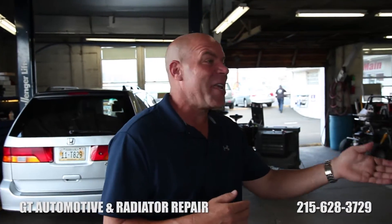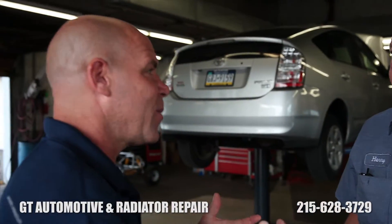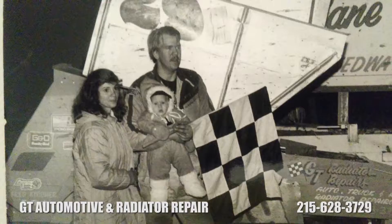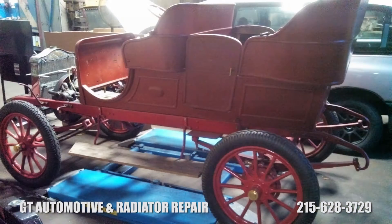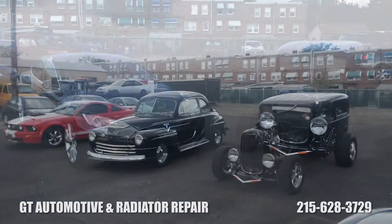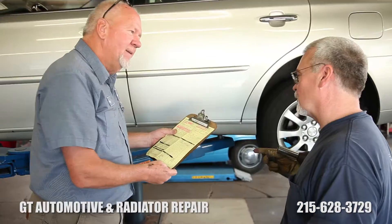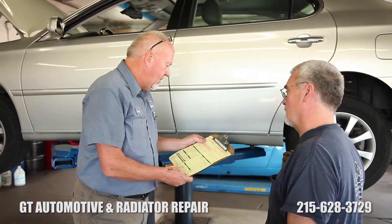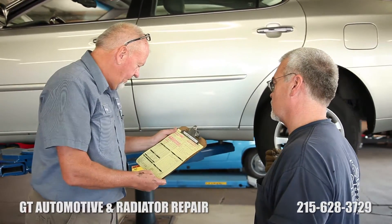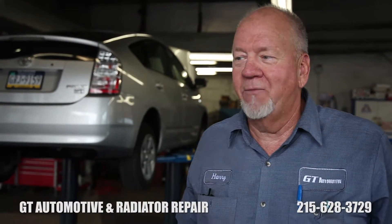Harry, I see an Austin Healey behind you and I see a Prius — all types of cars. You did mention that these are some really specialty cars that you're putting your hands on — you have to know what you're doing. We grew up in a family of trucking and race cars, and we work on everything from old Model Ts to new Priuses, any type of car. We solve people's problems. Not only do we do normal scheduled maintenance — we're a big believer in scheduled maintenance: tire rotation, looking at belts, hoses, and brakes. People's safety is number one around here. There is no car we've ever had in that we cannot repair and solve a problem.